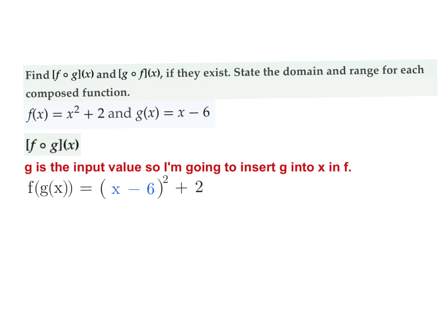This is the Batman meme. Don't mess this up. x minus 6 squared does not equal x squared plus 36. Remember, you kind of have to foil it out if you forgot about the shortcut. If you forgot the shortcut, you actually have to write it out and foil it out. Okay? Again, it does not equal x squared minus 36. There's that middle term. And if you remember the shortcut, it's square this, times these together, times 2, square that. So that's why it becomes x squared minus 12x plus 36. Then I can add the 36 and the 2. And so that is f of g of x. x squared minus 12x plus 38.